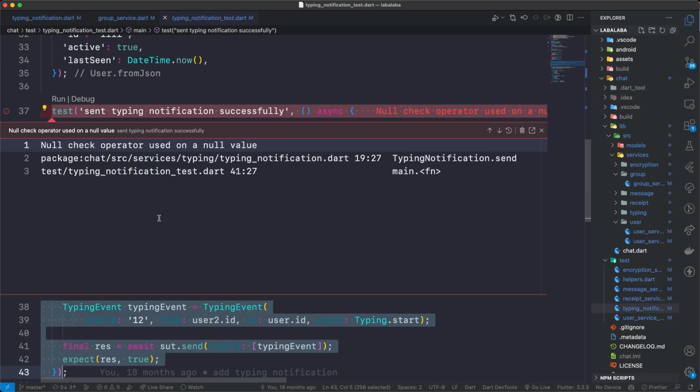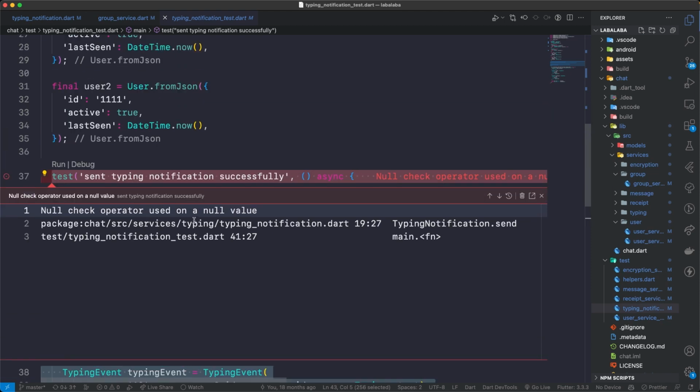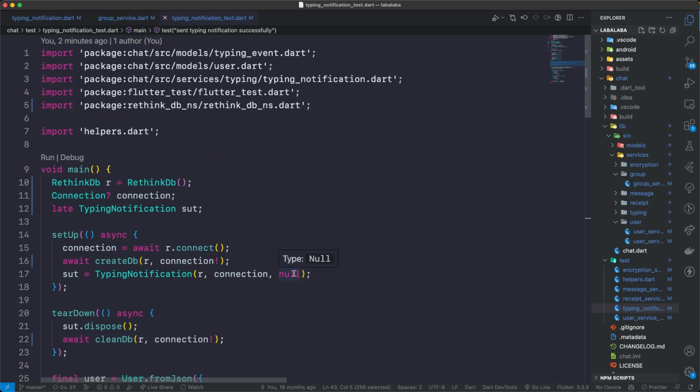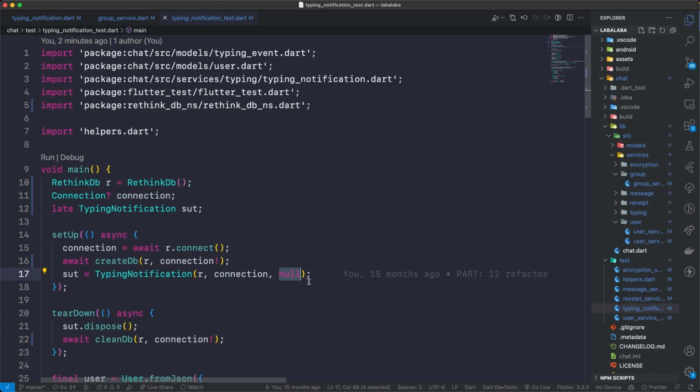back to you guys. So while testing my typing notification service, I encountered this error, which, as you can see, is a null check operator used on a null value. You guys might encounter this, so I'll point it out and how to resolve it. This is happening because I am passing null inside of my typing notification where a user service should be.